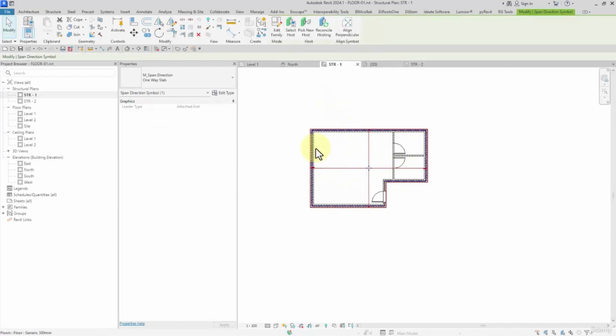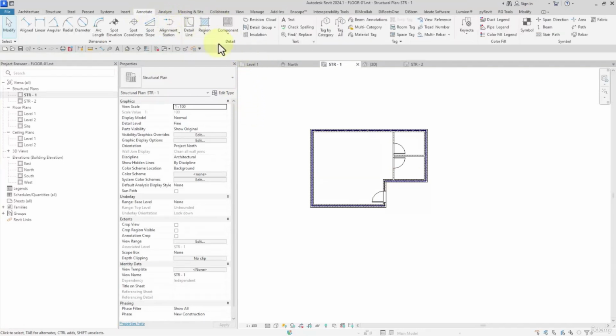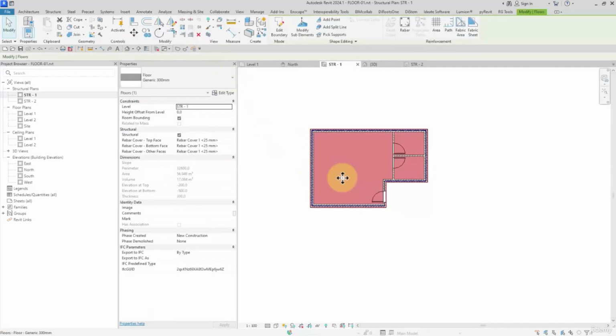And I can select this symbol and then delete it, which is for structural discipline, but whenever it is needed, again I can open the annotate tab, span direction, and select it. Then we specify one-way or two-way slab. After clicking on the slab, the symbol will appear.